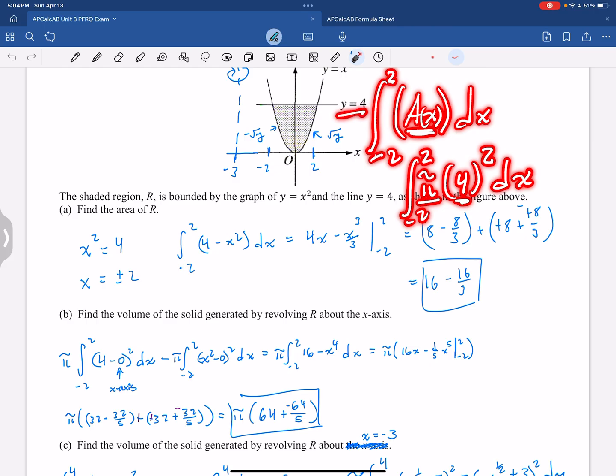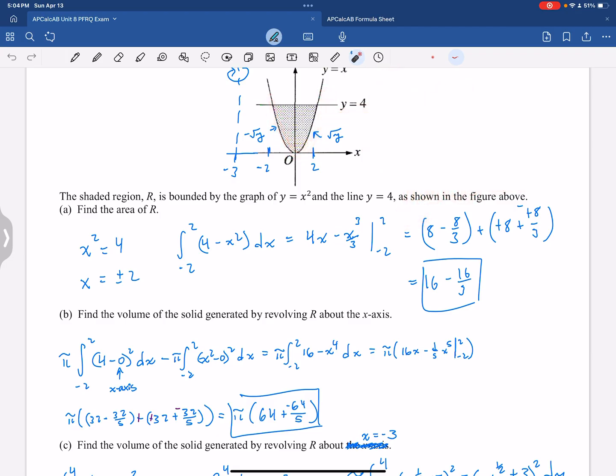Now, the solid that's formed with this curve is going to look a little different. Okay, let me just draw it really quick. So we have this lower bound, this upper bound. When we revolve this around the axis, we're going to have this small circle. If it's this x value, it's going to be a bigger circle. So all the circles change their sizes based on which x value we're picking.